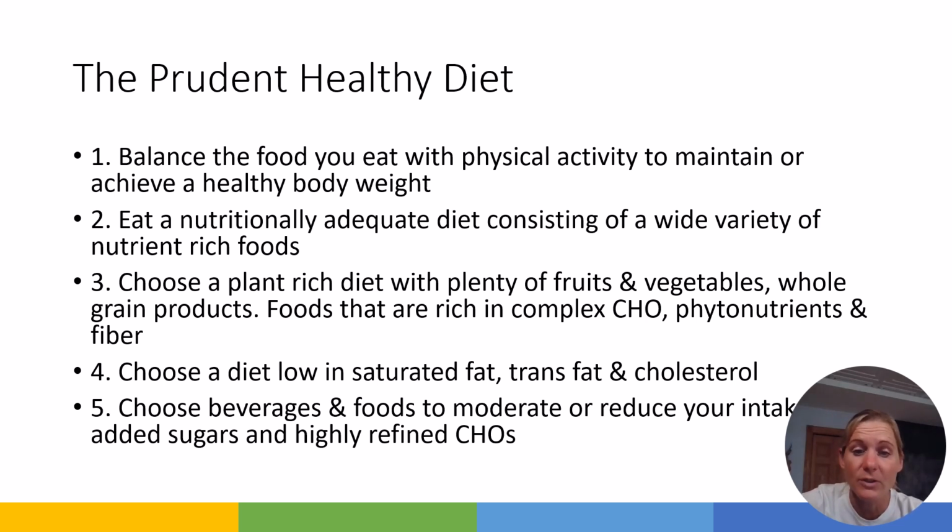Number five, choose beverages and foods to moderate or reduce your intake of added sugars and refined carbohydrates. I think big ticket items for college age students are fancy coffees, energy drinks, and fancy mixed drinks and that sort of stuff, right? So thinking about our calories when we consume liquids. If you stop and get an Americano or some sort of mocha or fancy coffee each day, what's the calorie content? What's the added sugar that is included in that?